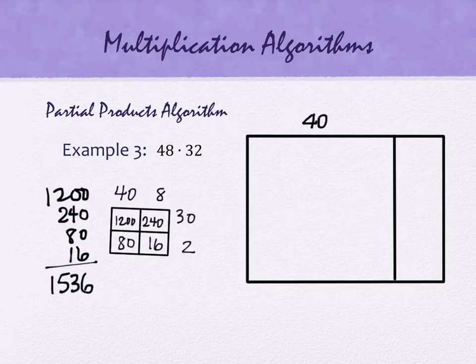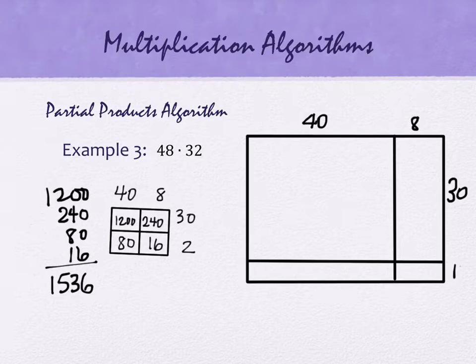This is the 40, and this is the 8. Okay? So I'm trying to give at least a little bit of depth perception to what's going on. Scale. The other one is supposed to be 32. Well, here's my 2. So this is the 30, and this is the 2. So what you actually have here, and it makes sense now, is there's 1,200 units in here, right? And down here in the little corner, this is 8 times 2, which is 16 units down here.